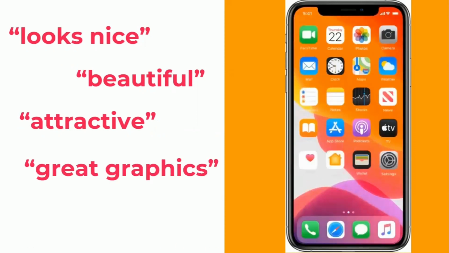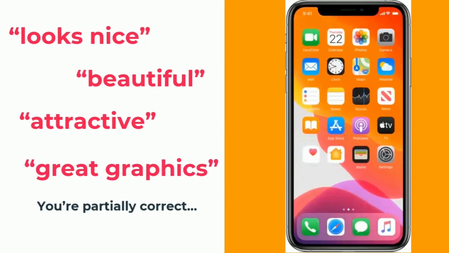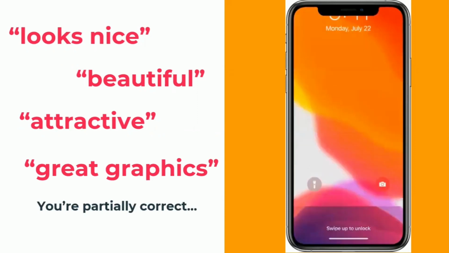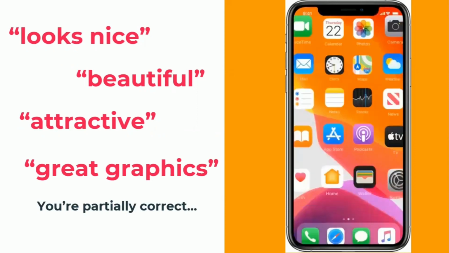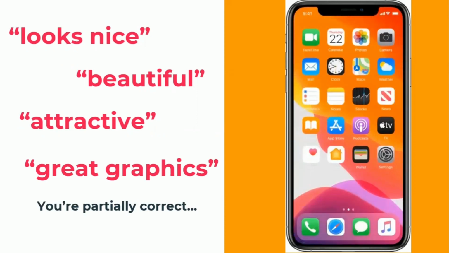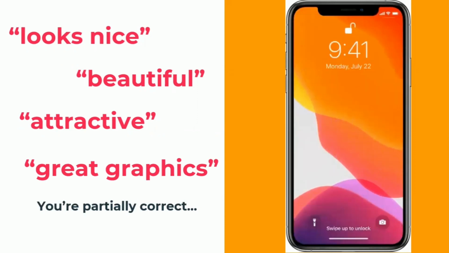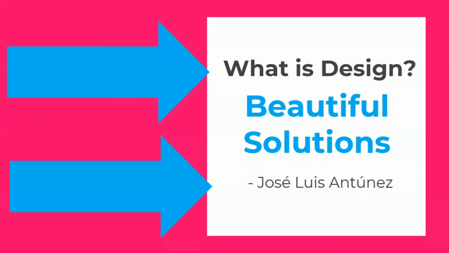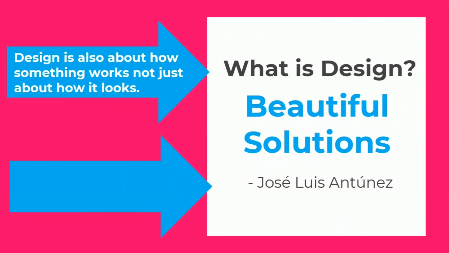Well, you are partially correct. There is a general misconception when we speak about anything, especially apps, about design, what it really means. We think that it means that something looks good or it is visually attractive. However, design is truly more the process of how something works rather than just how it looks. It is important that we understand that design is also how something works, not just about looks.